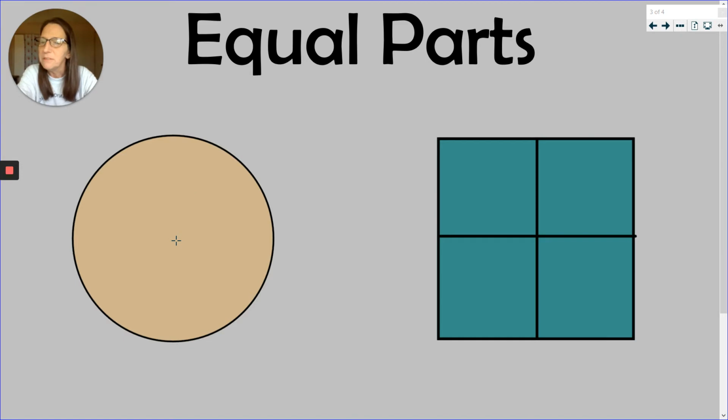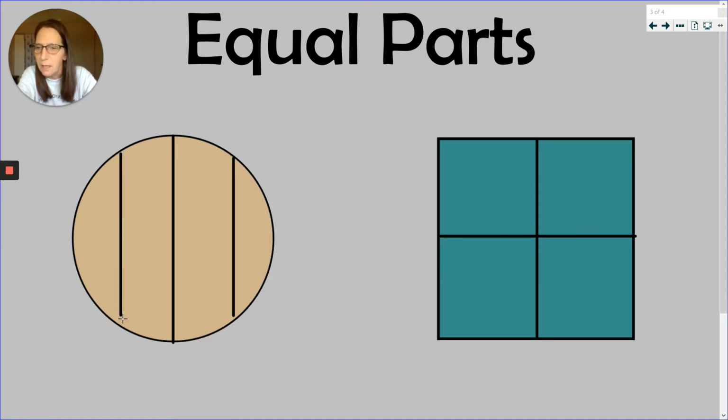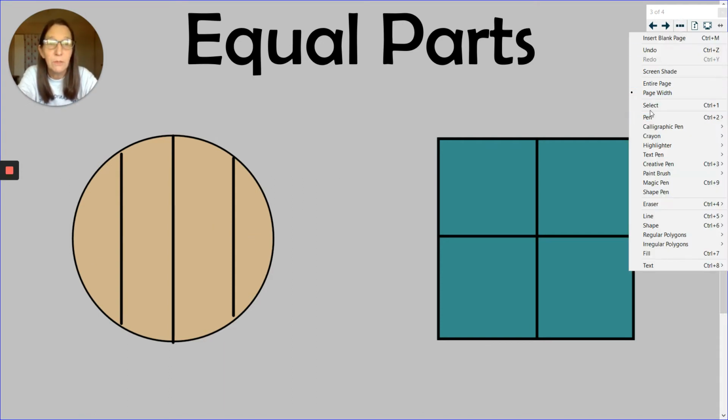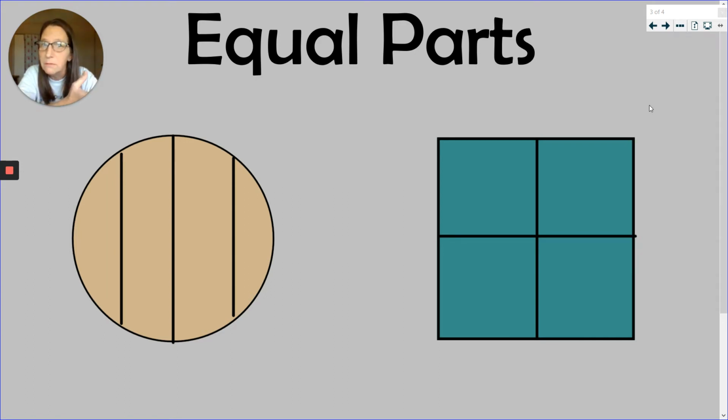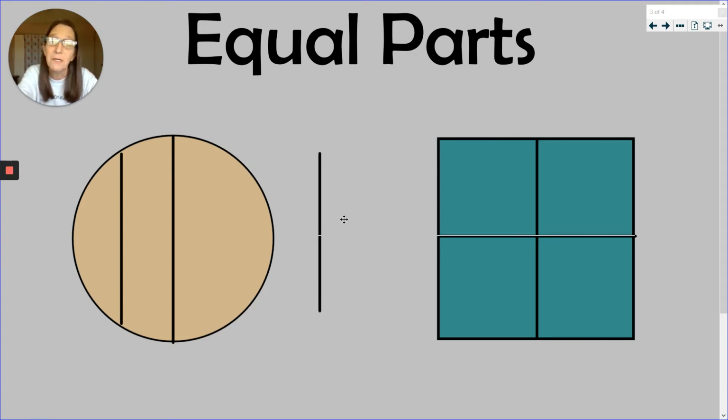Now, circles are a little bit different. Let me see. I could make 1 cut down the middle. Does that give me 2 equal parts? Yep. How about if I try cutting 1 this way and 1 this way? There we go. I see 1, 2, 3, 4 parts. What do you mean that doesn't work? Why not? They're not equal parts, are they? This part and this part are kind of small, huh? All right, I'm going to get rid of that cut.